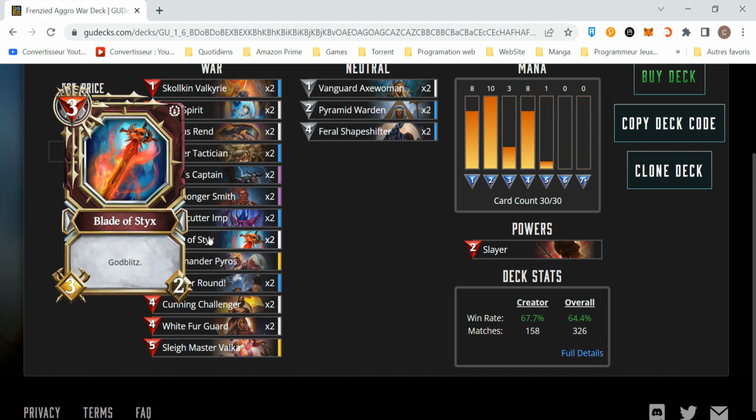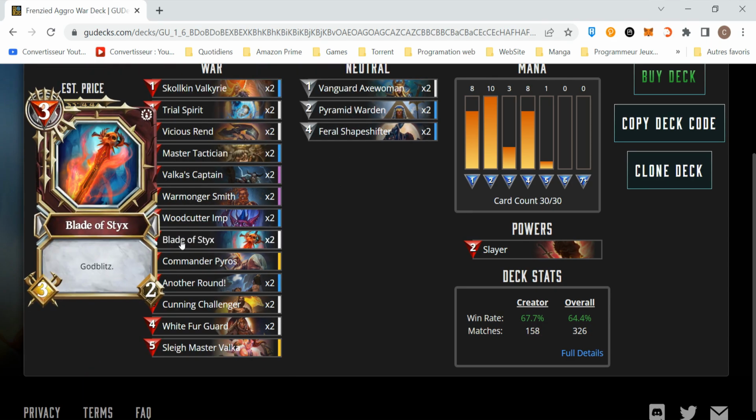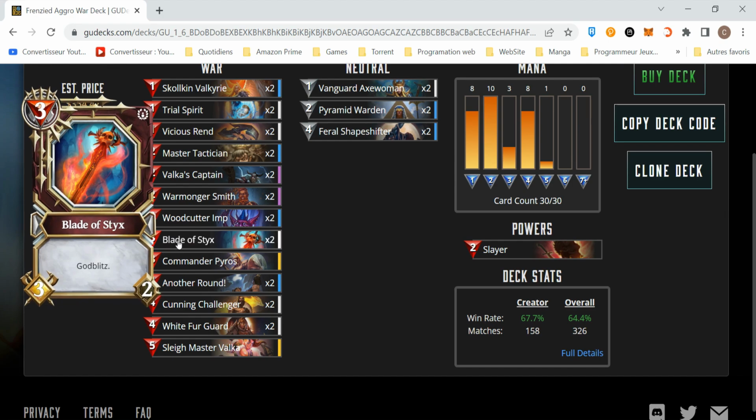Blade of Sticks. Relic, 3/2, cost 3 mana. God Blitz can attack the enemy god right away or the enemy creature right away. Very powerful with Warmonger Smith because instead of dealing 3 damage, you deal 4 damage.